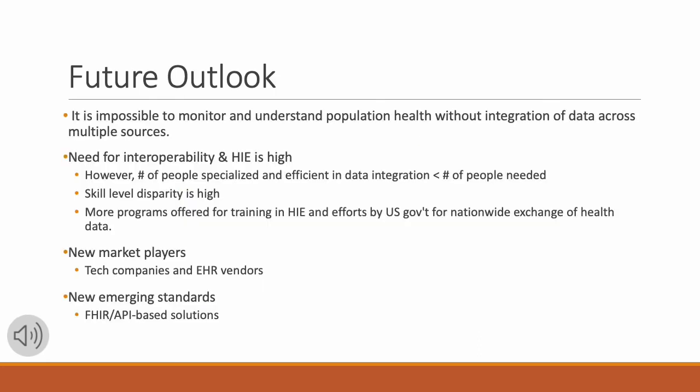As we look towards the future, it is impossible to understand and monitor population health without data integration across multiple resources. There's a great need for that, as well as a great need for interoperability and health information exchanges. However, the skill level disparity between the people specialized and efficient in this kind of data integration versus the people who are actually in it is very high. It's very comparable to comparing a professional athlete to a college athlete.